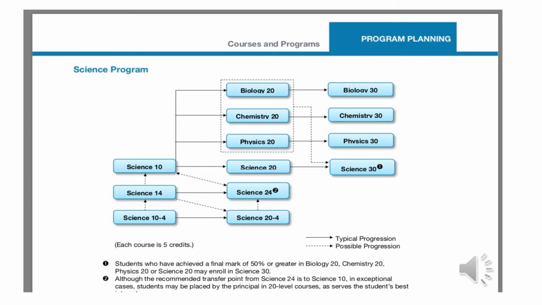And moving on as well, should you want to take Science 14 or 24, typically interest for that class is not very high at our school. And so if you would like to take that course to fulfill your graduation requirement, we will look for ways to get that done through distance learning. And so from the Science 10 level moving into the 20 level, that will progress to the 30 level. Just a reminder that part of your graduation requirements will be that you take a 30 level class other than English or social and 10 credits in that category.